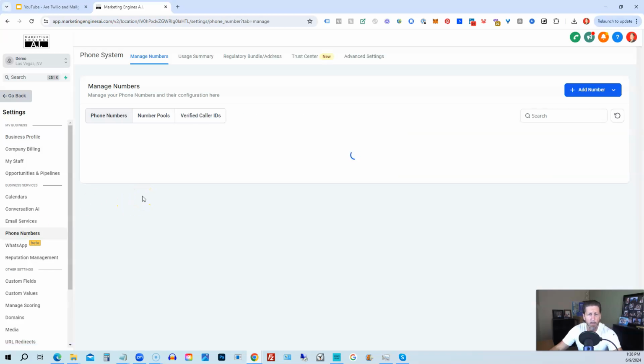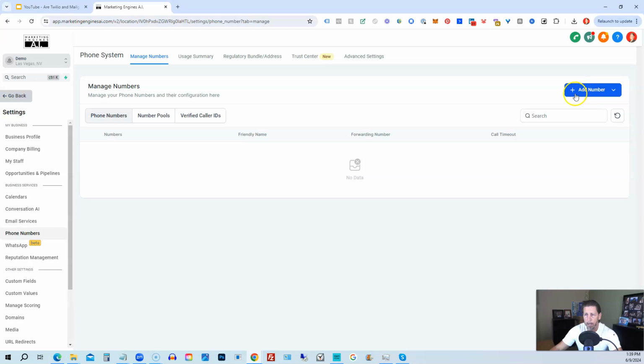and then from here we can register a new phone number, and this is using Highlevel's lead connector software. Essentially this connects out to Twilio and registers a number there for you, but you don't have to get things like Twilio's API key or security SSID or anything else that you might need in order to connect your Highlevel account or your client's Highlevel account to Twilio itself. So it kind of simplifies the process.